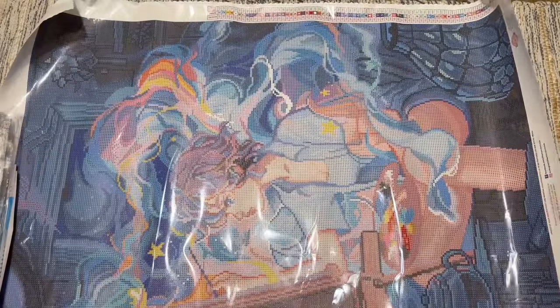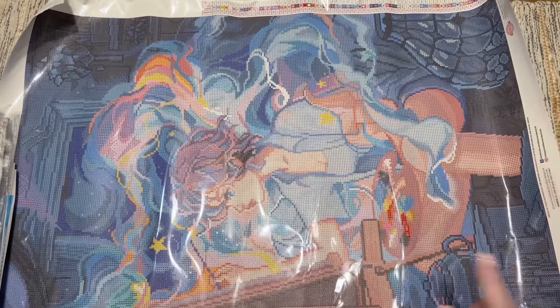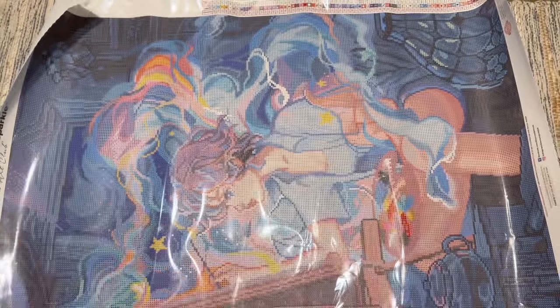Wow, oh my gosh, look at that rainbow of colors. So pretty. I'll give you a better look at it in just a moment. But first, okay, we got a big bag of diamonds here. We'll look at those more closely in just a bit.